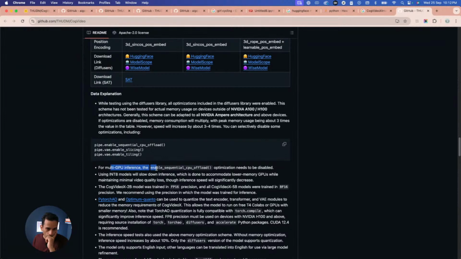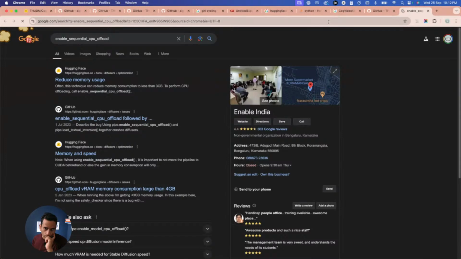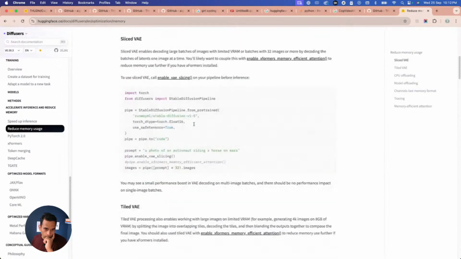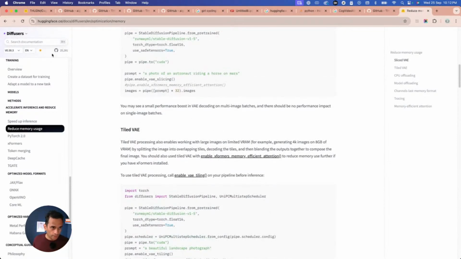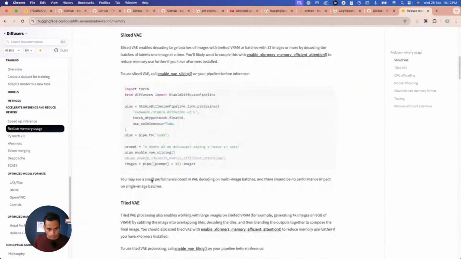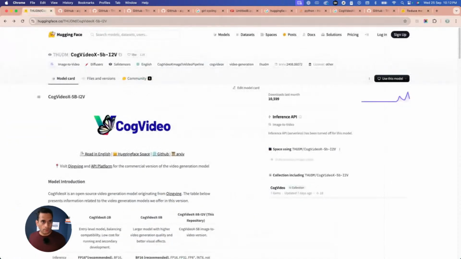For multi-GPU inference, the enable sequential CPU offload optimization needs to be disabled. What I don't understand is what this CPU offload is. This is kind of a standard diffuser then, because everybody is talking about it, and you can see it in the standard Hugging Face documentation. So probably we can move pipe to CUDA. This is what we want. 110%.